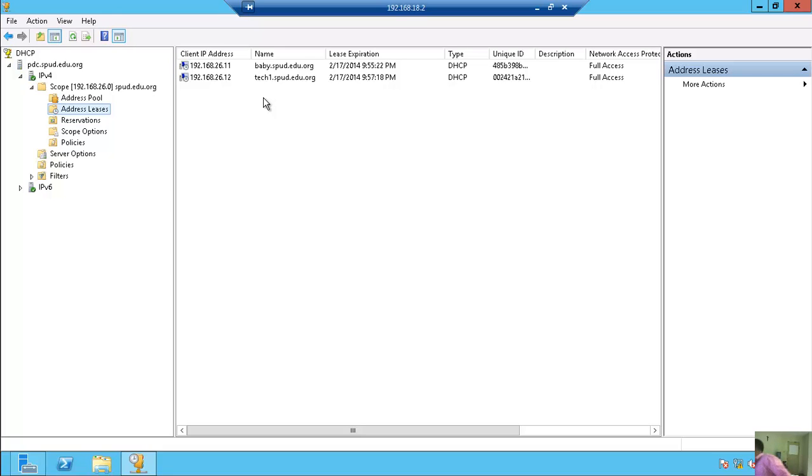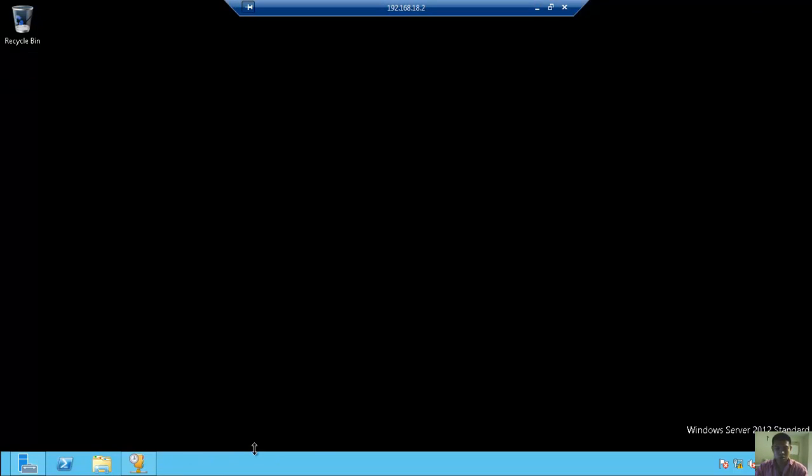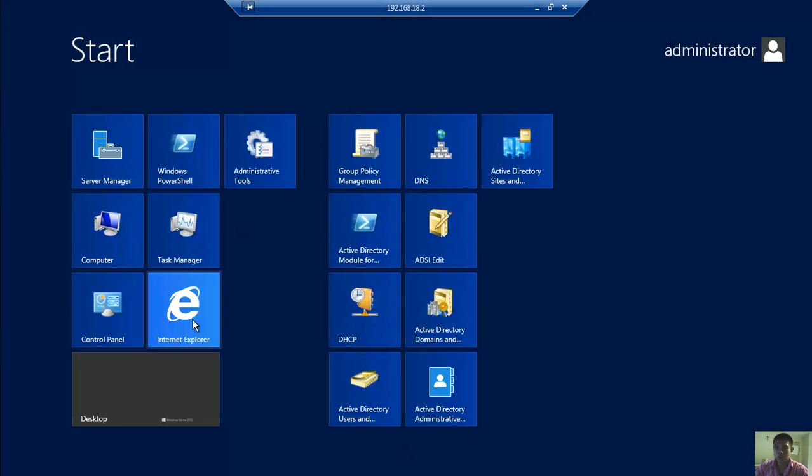So the two is connected. Okay, so that's good, but let's see if this server has internet.